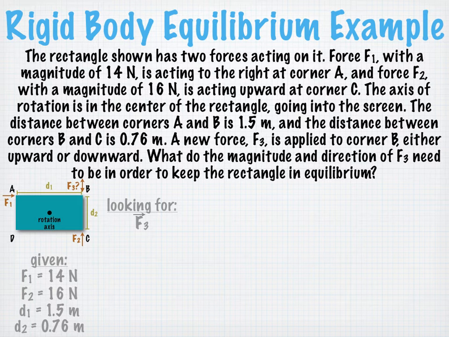Okay, so far we've drawn a free body diagram of our object with the forces acting on it. Next, we need to find the net x direction force and the net y direction force. To do this, we need to specify which are the positive x and y directions. Let's say that up is the positive y direction, and to the right is the positive x direction. Force F1 is acting in the positive x direction, and it's the only force acting along the x-axis, so the net x direction force is equal to F1.